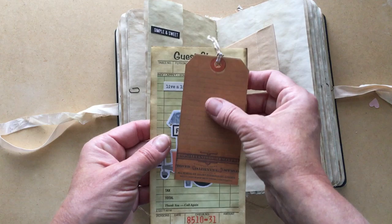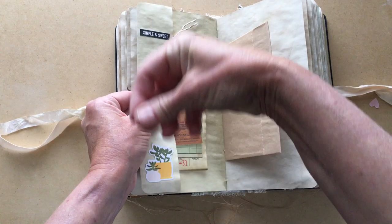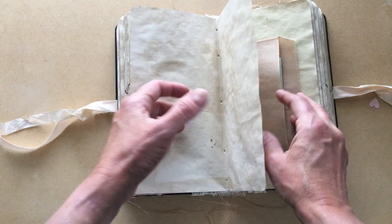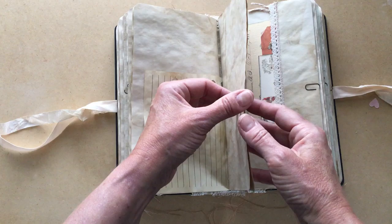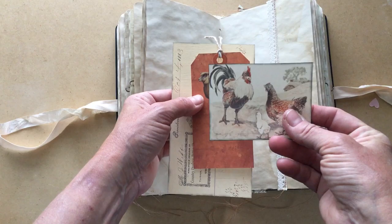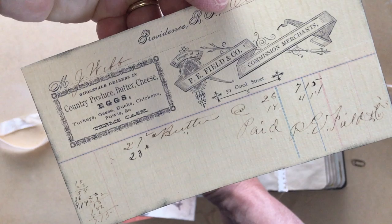This is copy-dyed parchment paper - it looks like regular paper. Using pieces from the Spring Farmhouse kit, I made a guest check, which is so cute. There's another tag from the farm kit. I put in a couple of paper bags - two different kinds, one opened at both ends, and another that's copy-dyed. There's more stenciling and a card that says 'Plant smiles, grow laughter, harvest love.' This journal has nine signatures and over 120 pages front and back.